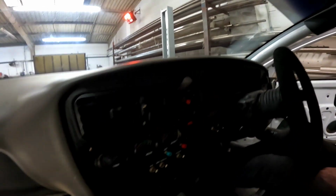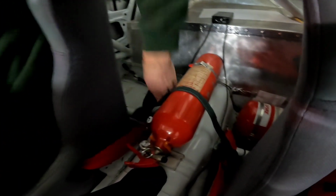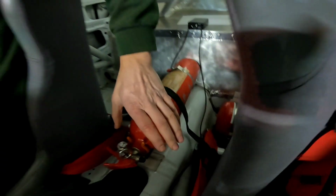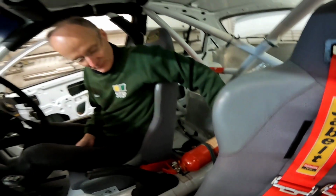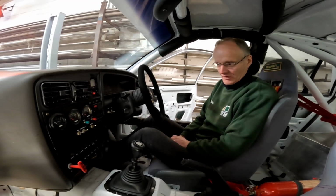Is the fire extinguisher plumbed in there? There's a plumbed-in fire extinguisher, sits just behind the passenger seat. And a handheld as well, in case there's a problem either with your own car or somebody else's. It was mandatory to run both systems, so a plumbed-in one and a handheld, in case you have to put out somebody else's fire.